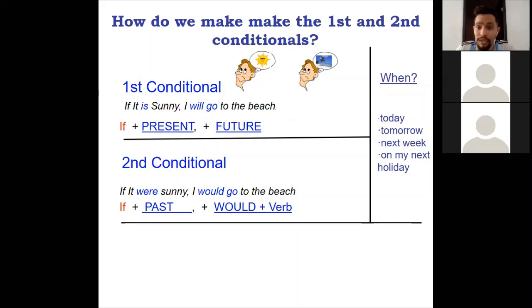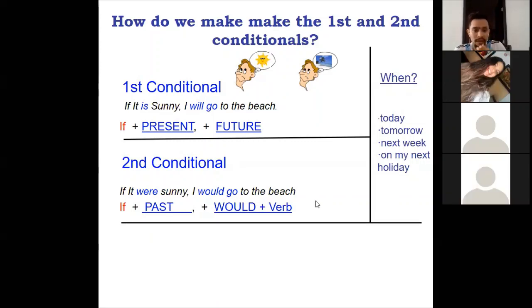Iré, right? So there is a great possibility, actually a lot of possibility, that you can go to the beach, right? Good. But how about here? Number 2. If it were sunny, I would go to the beach. What does it say in Spanish? Si fuera soleado, yo iría a la playa. Actually, si estuviera soleado, right? Estamos hablando del día. So, yes, yo iría a la playa.